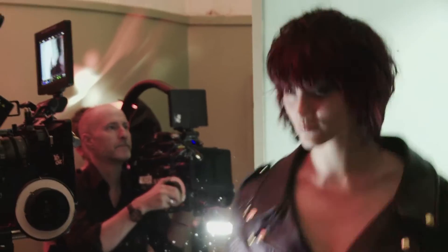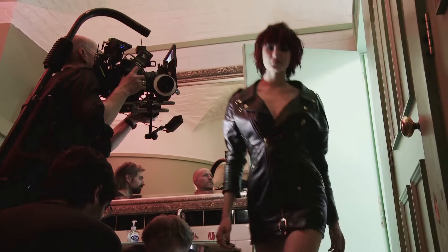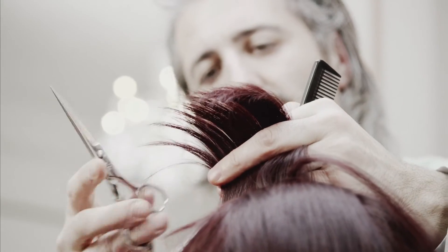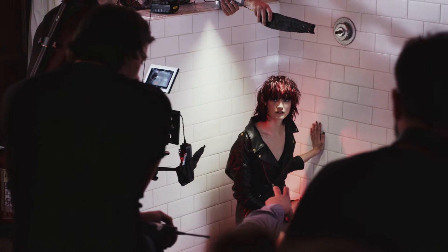For Kayla's hair, we wanted to create a combination of a 70s mullet with a 90s grunge finish. To achieve this, Piero layered the hair from the front to the back and used a combination of Queen for a Day and Joyride to give support and separation to the finished look.